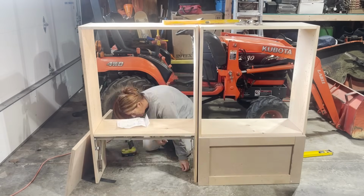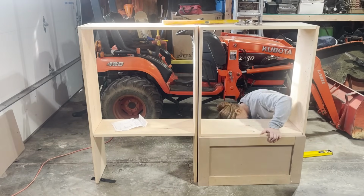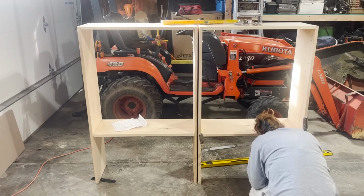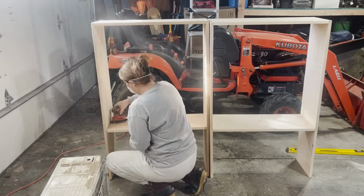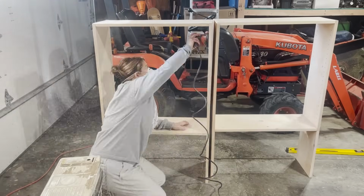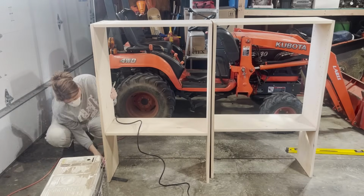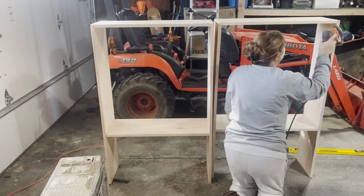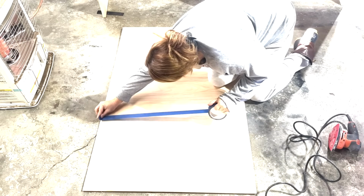All right, so I went ahead and removed the appliance garage doors and the hinges. I don't think I mentioned this before, but I got the hinges off of Amazon, and they came with hardly any instructions on how to apply them. That's why I did not show that in this video, because it took a long time and a lot of figuring out, and I'm not even sure if I did it right, but they work.